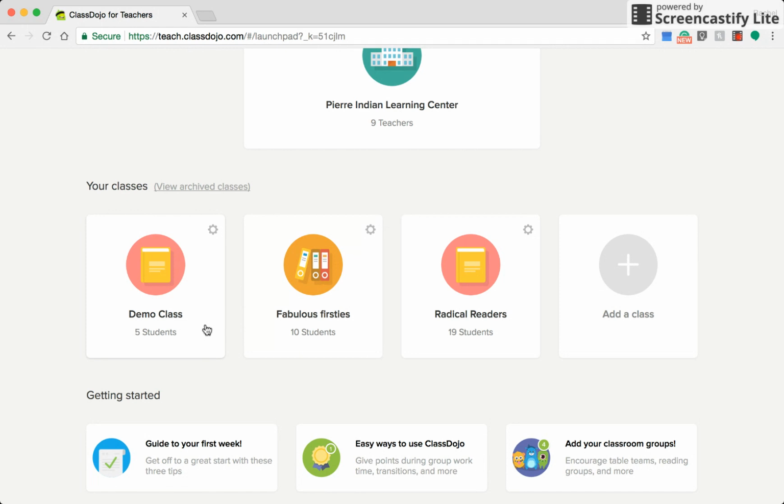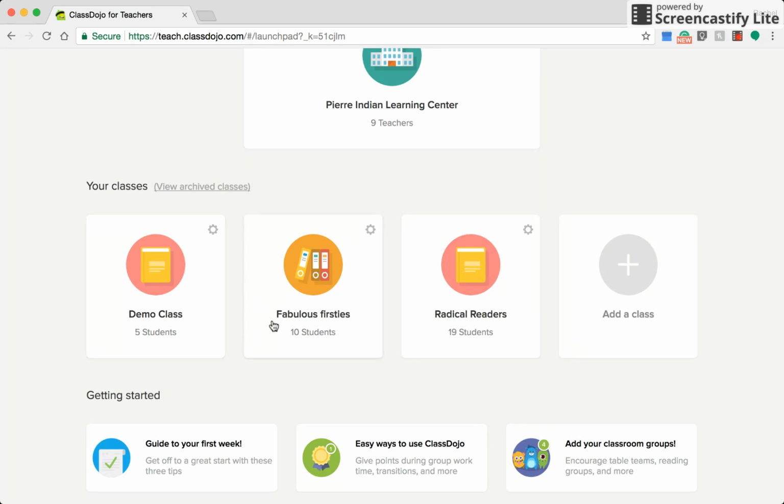There's always a demo class, which is nice because you can go in, try different things with students and with points, and it gives you some time to play with some different things and figure it out or try something before you do it to another student. Because as I'll share later, the information you put into Class Dojo can be shared with parents.